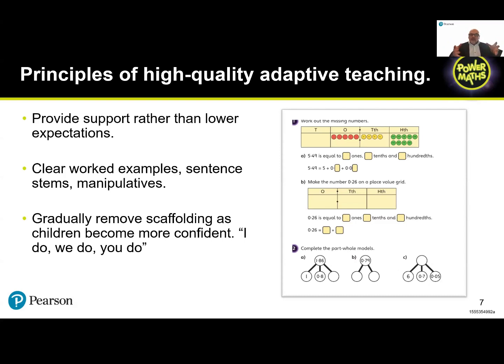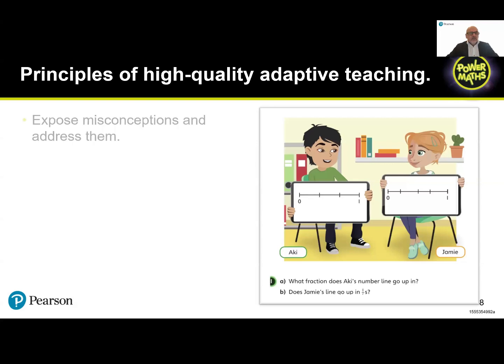I'm going to talk through it, clear explanation, ask a few questions to make sure I'm testing understanding, maybe use some mini whiteboards, etc. And then children have a go with you or with the part together, and then they have a go on themselves. So you might be doing I do, we do, you do within a question, not just over a full set of Think Together. But all these are underpinning principles, in my opinion, of what adaptive teaching is.